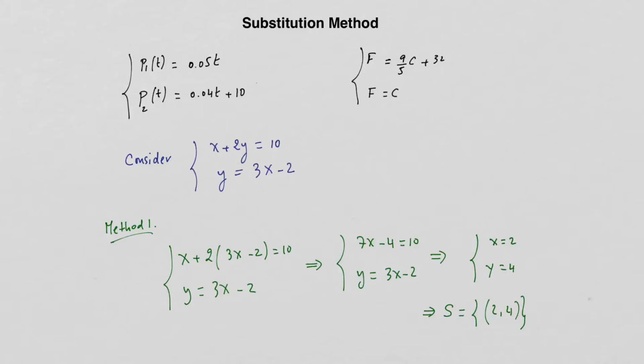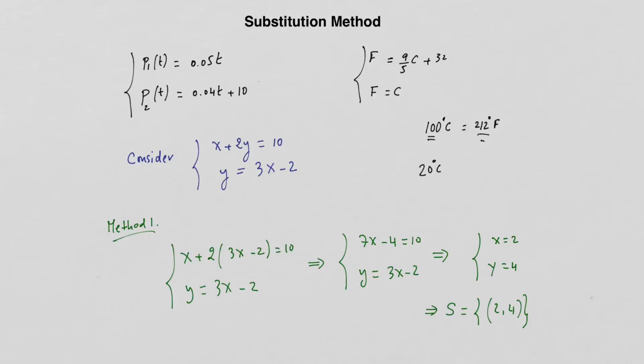And the other thing is there is an equation that connects the temperature in Fahrenheit to the temperature in Celsius, as you know. And the question I had for you was, for what temperature would it not matter if you say Fahrenheit or Celsius? For instance, if water is boiling, you're going to get 100 degrees Celsius, which is the same thing as 212 degrees Fahrenheit. The two values are different. Is there a temperature where it wouldn't matter if you say Celsius or Fahrenheit? For example, is it possible to say 20 degrees Celsius is the same thing as 20 degrees Fahrenheit? Is it possible? The answer is no.